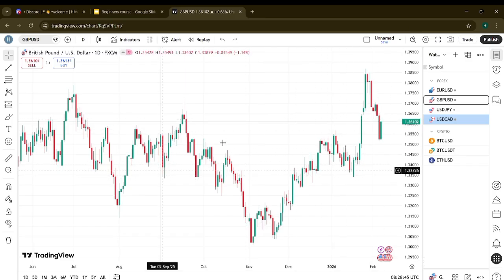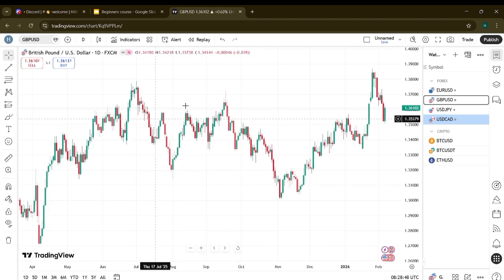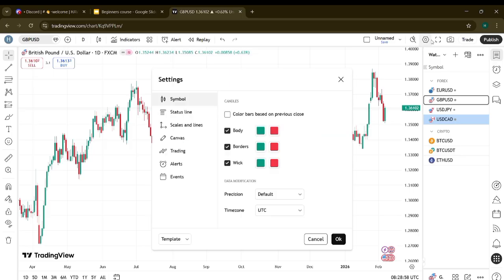Now the next thing I want to do, I like to customize my charts, so give it the colors I prefer, something I resonate with. So clicking on settings right here, you come to this place. This is symbols, and you can now choose the color. What do you want the color of your body to be?